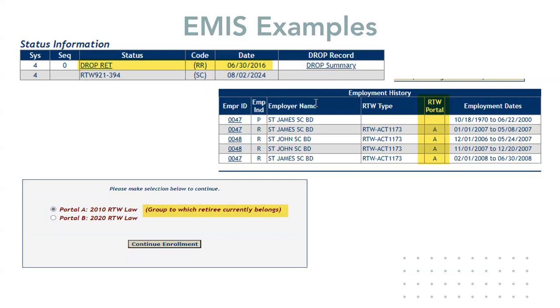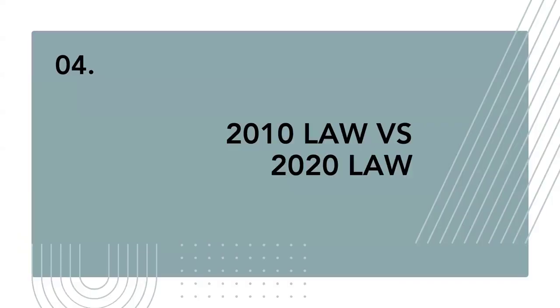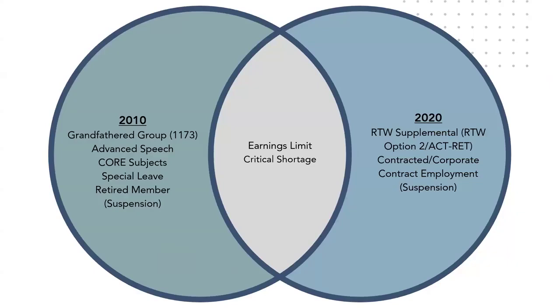So while it's not perfect, we have tried to put a few mechanisms in place that kind of give some hints along the way of what you're looking at or what should be expected in terms of the application of the law. Okay, we're going to move into our 2010 versus 2020. This is just a little brief breakdown of the laws individually, and then it'll give us a little comparison of their similarities. We have a little Venn diagram here for y'all, just a little visual for our visual learners.